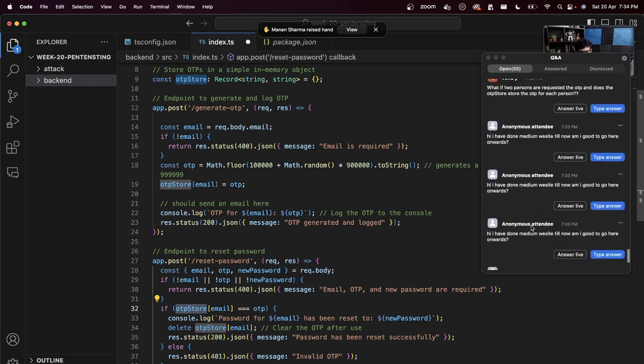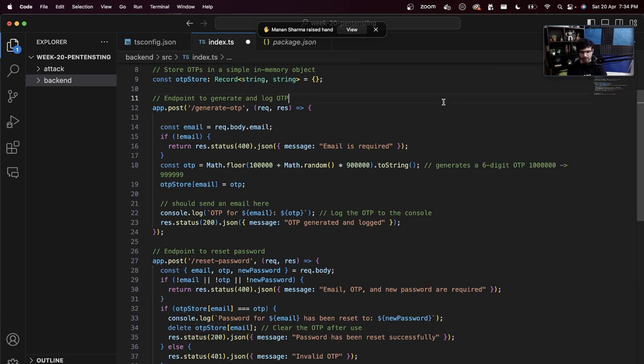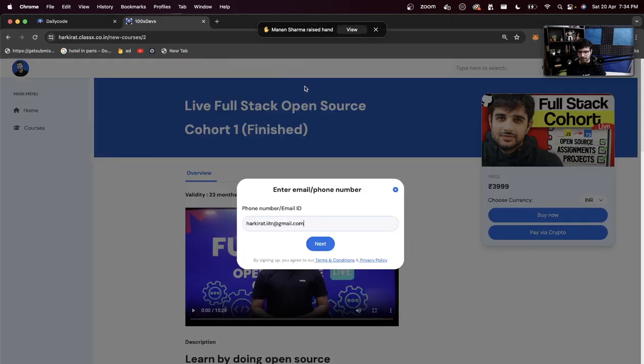If you've done the medium assignment, you should be good to go. Any more questions in Q&A? Let me summarize everything I've done until now, and then we will proceed. For everyone who understands everything, write the attack logic, and I will also write it in 3 more minutes. So for the next 3 minutes, try to write the attack logic. There are some hints in the slides.